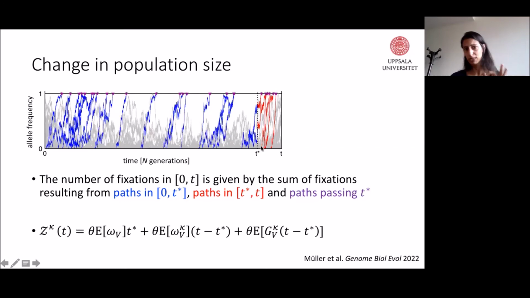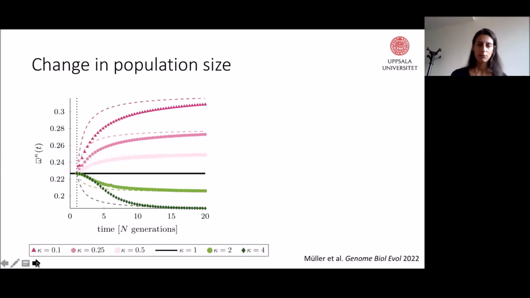And if we have a more recent change in population size, then what will matter is mainly what happened in the past before the change in population size. I'm going to emphasize this because I think this is important. Why? Because if we now look at our target parameter omega, which is what we are modeling over time, here I place a change in population size at t star equal to 1. So our parameter omega for a decrease in population size is highlighted by these pink colors and an increase by the green colors, and what you need to look at now is these dots, like the triangles.